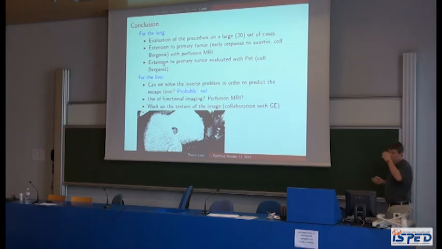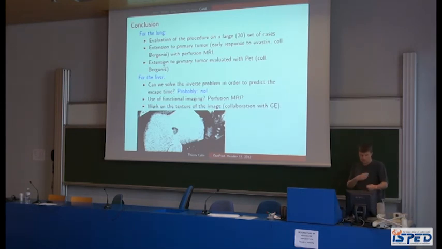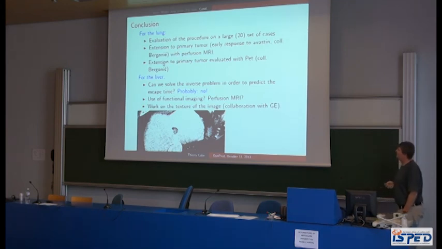Jean-Paul Lucier and François Carmelis have selected 20 patients at Bergonié, and Marie Martin is in charge of evaluating the process on these 20 cases, which come from several pathologies. We want to perform some extension to primary tumor and to estimate the early response to Avastin. It's a collaboration again with Bergonié, and we will use perfusion MRI. So we have to extend that, not only on CT scan, but also to perfusion MRI. And also, extension to primary tumor, evaluated systematically with the PET scan. So we also have to see what's going on with PET.